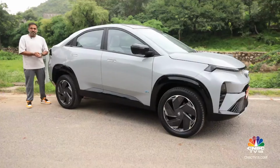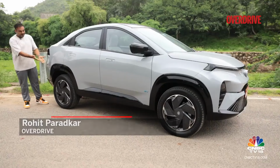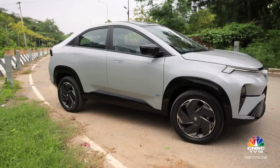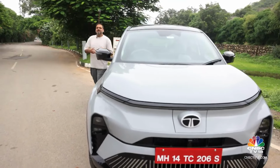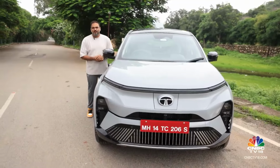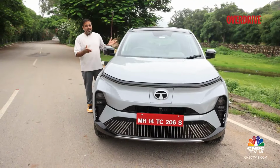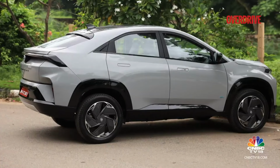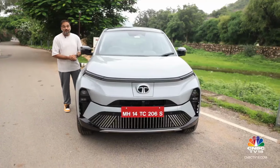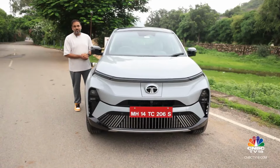It's right there in the name, Curvv. But where are they? The only curvaceous elements on this car are the wheels. And let's face it, no one is reinventing those anytime soon. But speaking of reinvention, car makers are constantly reinventing the body styles to keep the excitement alive, and Tata is now joining that bandwagon. So let's set aside all my quibbles and celebrate the fact that today we are able to buy a body style that up until now cost luxury car money. Say hello then, welcome then, the new EV, which calls itself the Curvv but identifies itself as a sharp coupe crossover.